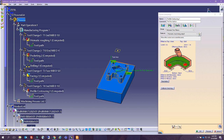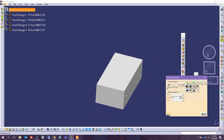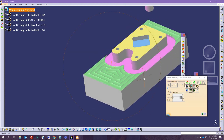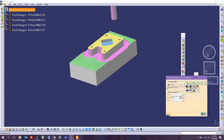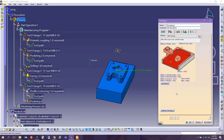All right, so here we did this one principally to get this profile in here, and now we are left with finishing that face and these portions. So we could have done any of these before each other. So there are multiple ways we can do this. We can treat this as a pocket, actually, an open pocket.